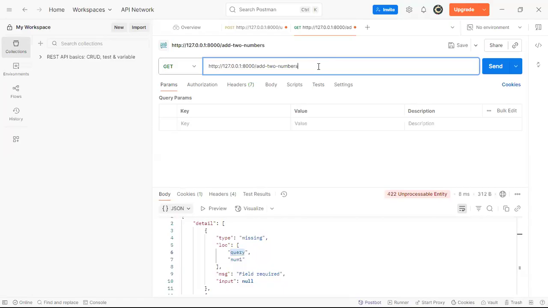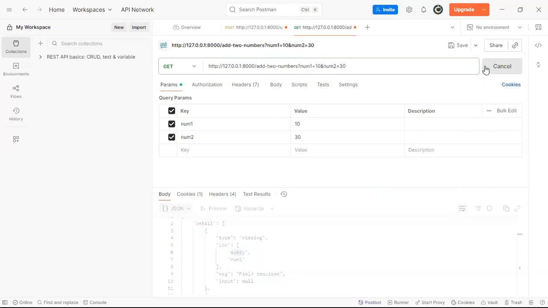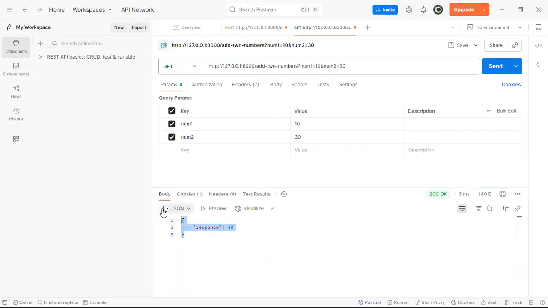It means it must come after a question mark sign, right? And then I can give it the parameter name, which is num1, alongside the value, which can be 10, and num2, which is 30. Okay, and then I can send, and you see we get our response, right? So that is basically how we interact.